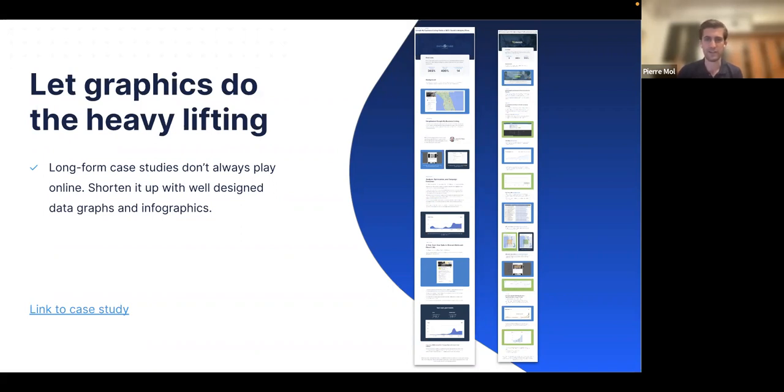For every paragraph of text, we try to pair it with one image. Our length here in case studies varies. We have a minimum templated approach, but sometimes the story has more meat than others, so we take the liberty to expand it. That's why you can see one on the left that's a little more succinct, and one on the right that's a bit bigger.